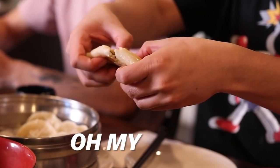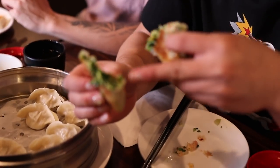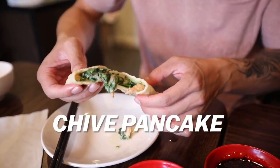Oh my gosh! So the jiu-jitsu hood that we made is different than this one. Most places are gonna look like chive, egg, some vermicelli, but this, if you see how juicy that is, good. Let it glisten, baby. I love that this is the chive pancake with shrimp. That's pretty good. Maybe because I made it.